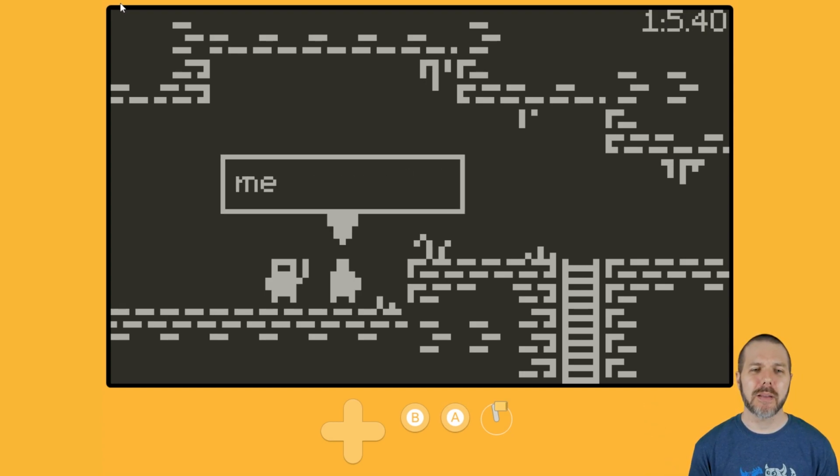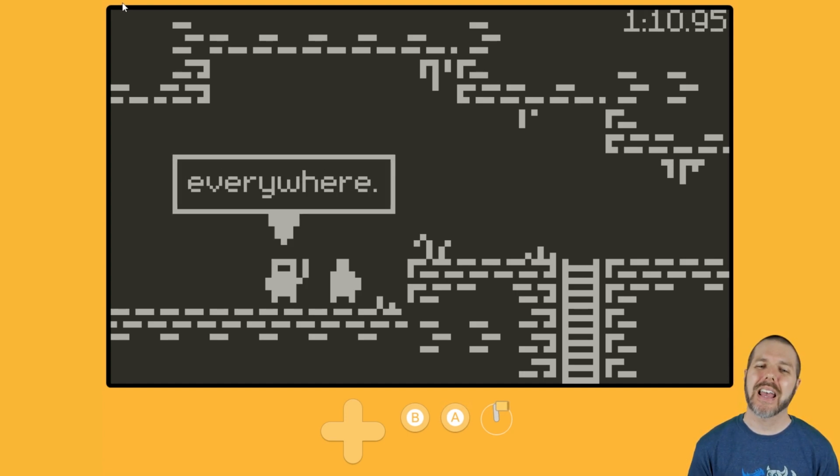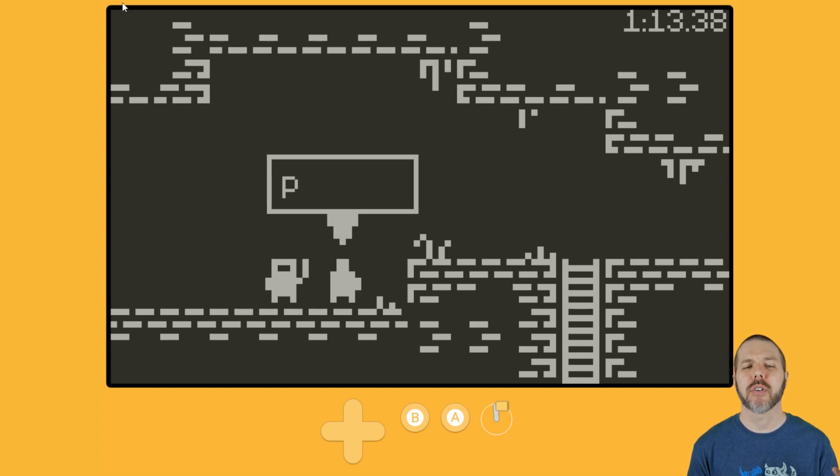So, you're just gonna let me walk out. I'd like to see you try. There are traps everywhere. I know a bit of parkour.